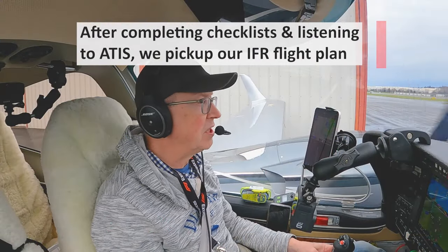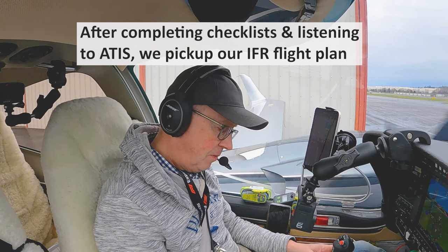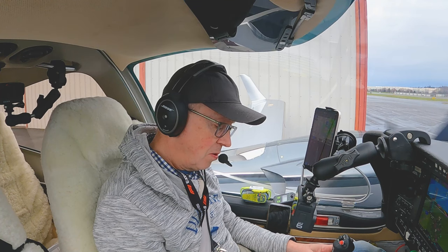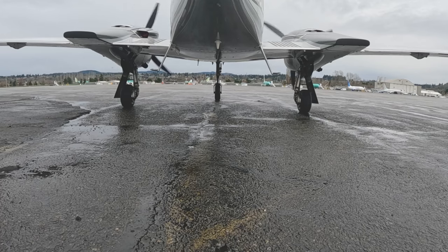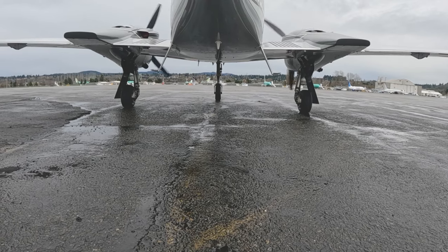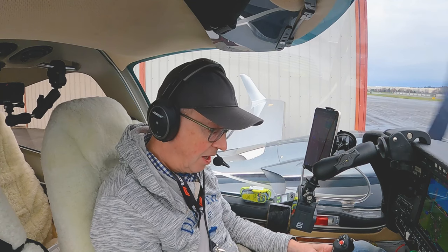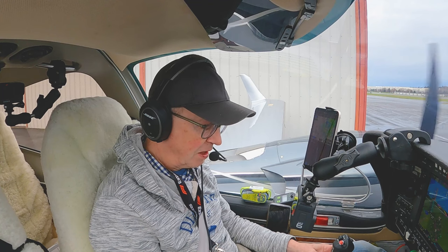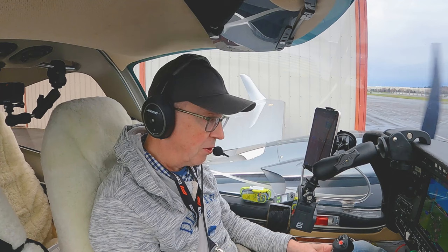Renton Ground, Twin Diamond 62 Delta Lima, ready to copy IFR to Olympia. Twin Star 62 Delta Lima, Renton Ground, cleared to Olympia Airport via the Renton 3 departure, then as filed. Climb via the SID, expect 4,000, 5 minutes after departure. Departure frequency 119.2, squawk 4702. November 62 Delta Lima is cleared to the Olympia Airport, Renton 3 departure then as filed. Climb via the SID, expect 4,000 5 minutes after departure. Departure frequency is 119.2, squawk 4702.